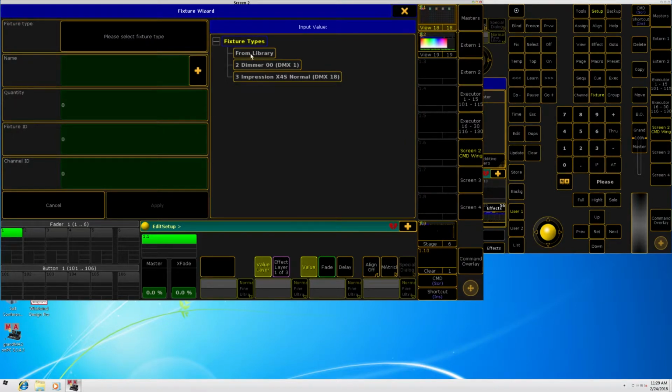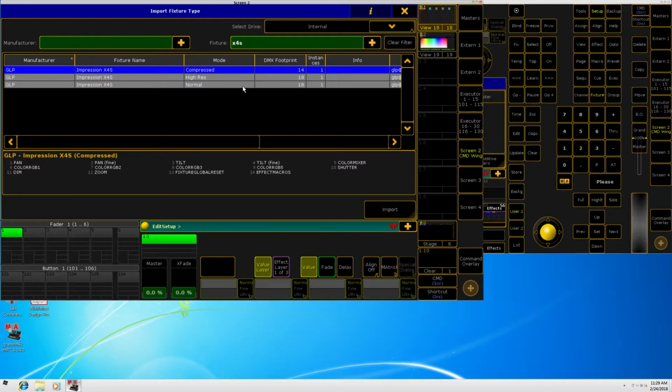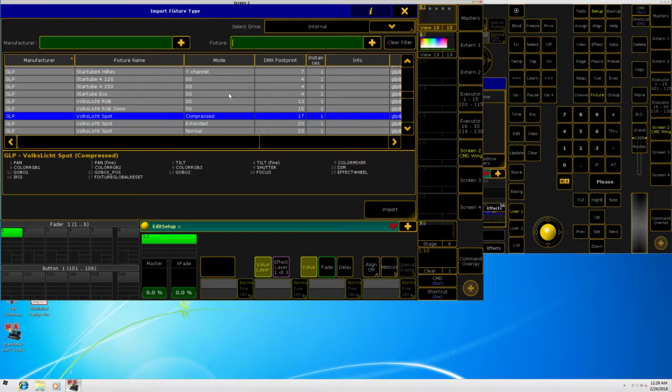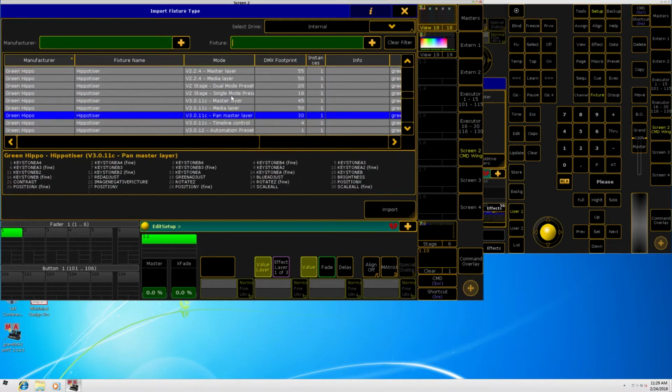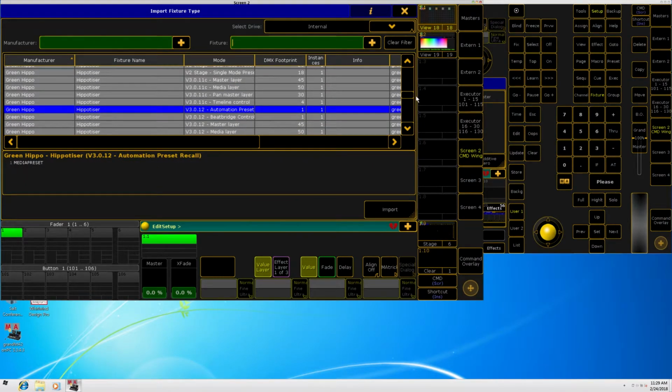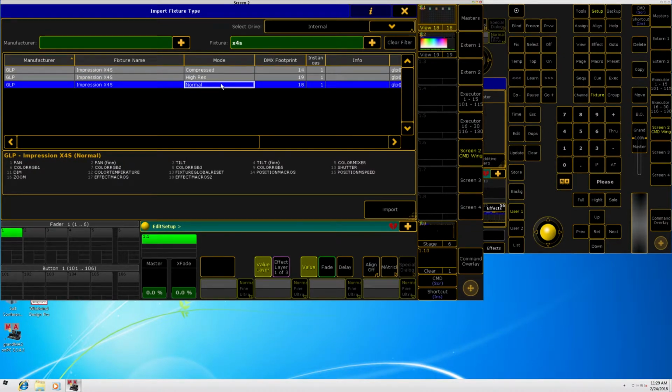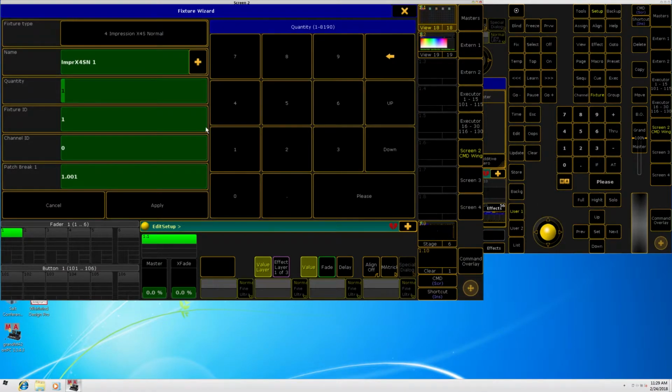Within this, you can select from library here, and you can search. It has a full database of all these different kinds of fixtures. Any kind of fixture that's usually out there, you can usually find in here, or you can make one. We've had a couple times had to make our own because we're using cheap LED tape or something like that. So we're going to type in X4S, and we're going to do this one because these lights are set up to be in its normal mode. Import.